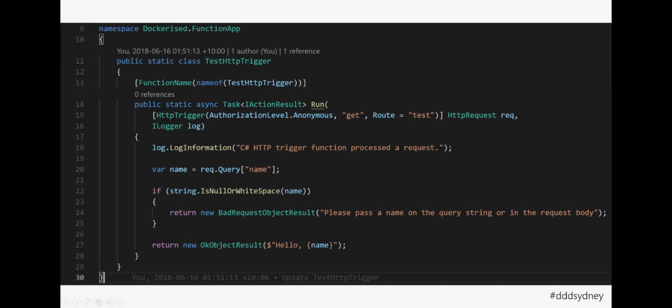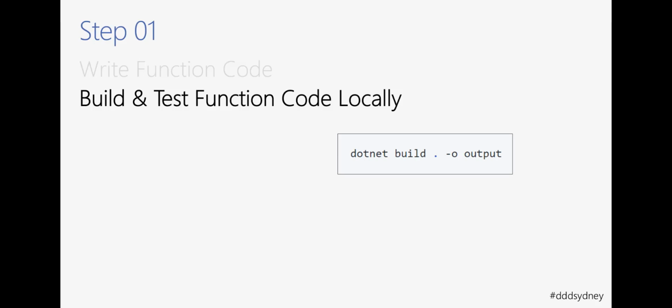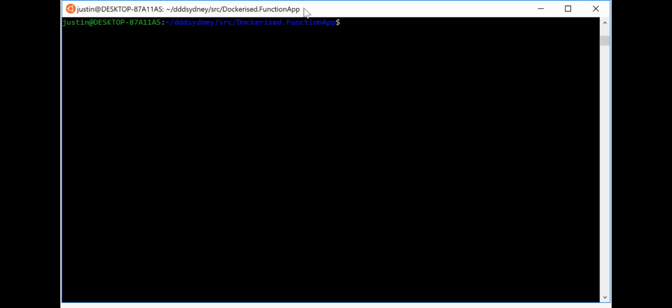Now with this, in the Linux box, for example, if you are using Windows 10, you can use the Windows Subsystem for Linux, right? Or you can simply use the Linux box here. So after we write the code and build that application using .NET CLI, then we can test it. So let's have a look at this video.